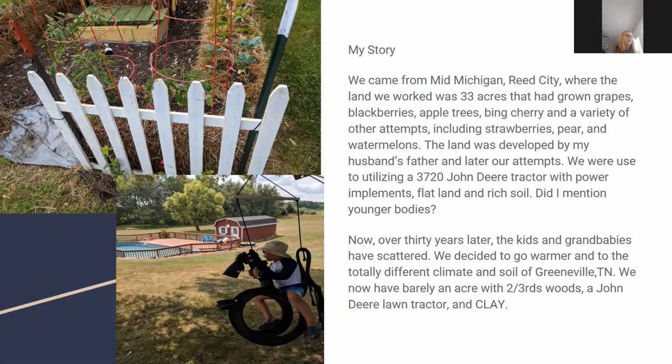There we had great wildlife. We had deer. Groundhogs weren't favorites. Moles, mice, a small black bear I saw once, coyotes. Some years you'd have them howling, and it was fun and nice, sort of creepy. Lots of birds, whooping cranes, and even a bobcat. Maybe bigger than a bobcat. My husband said it was much bigger than a bobcat, but we're not supposed to have anything bigger than that.